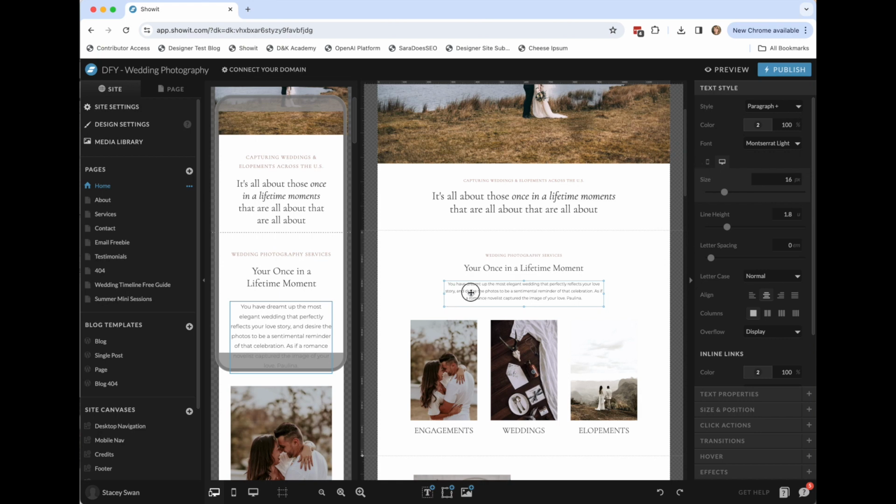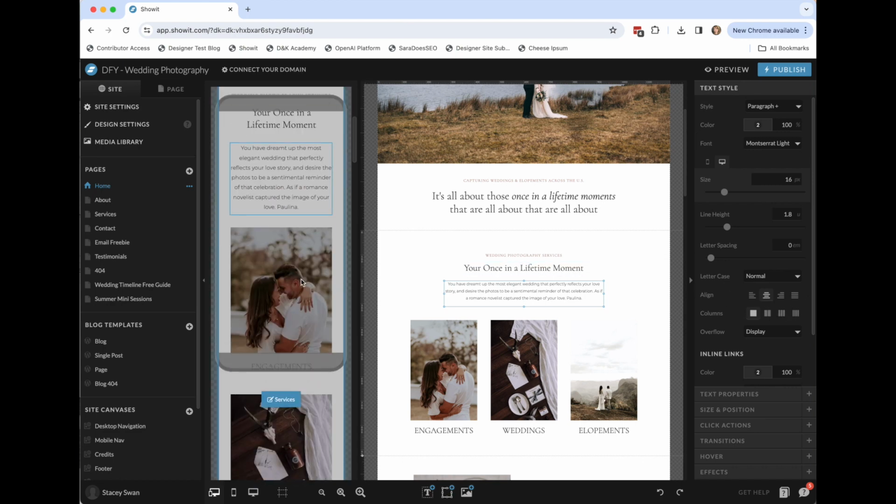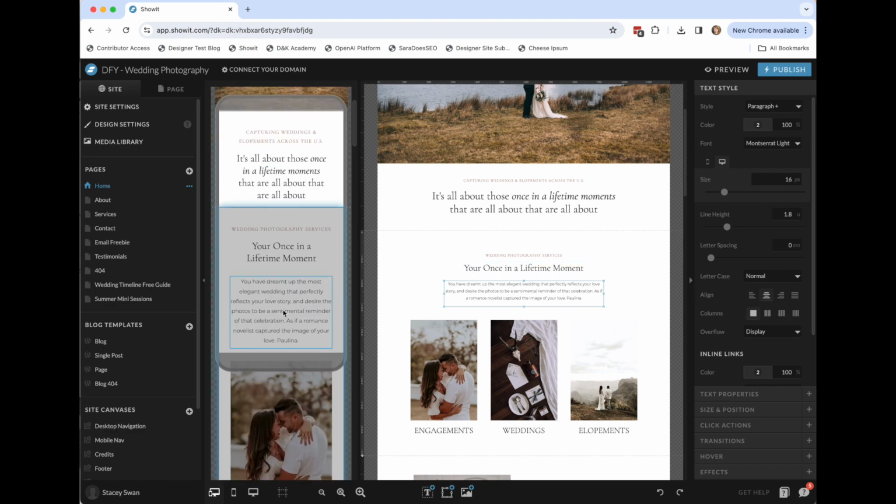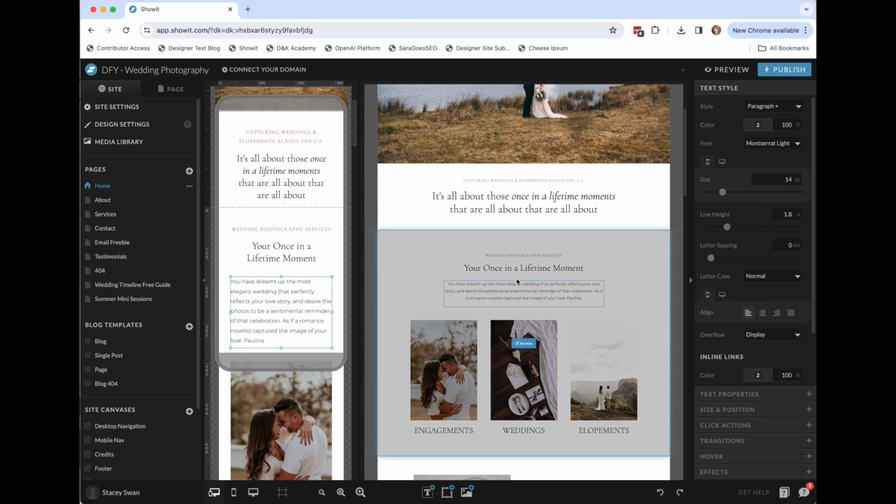So for example, this text box here under Align, it's centered. But maybe on mobile, I actually want it to be left justified. So if you come over and hover over this, you can see these little dots show up. And if you click those and split mobile and desktop, it will show you a desktop and a mobile phone. So then you can actually change it to be different on mobile or desktop, whatever you want to do. And that's pretty much with everything.